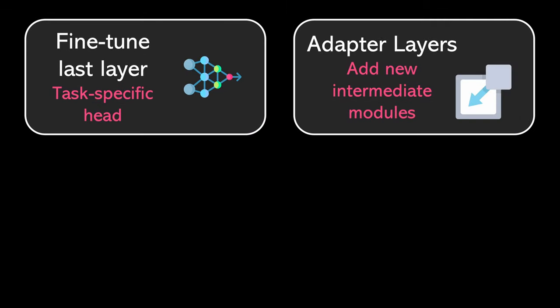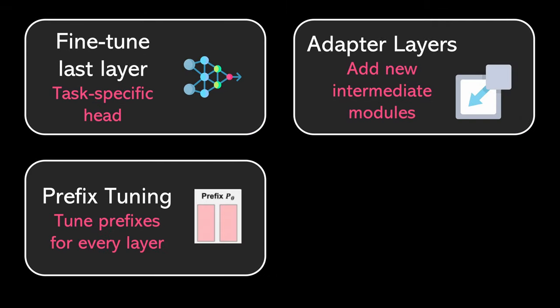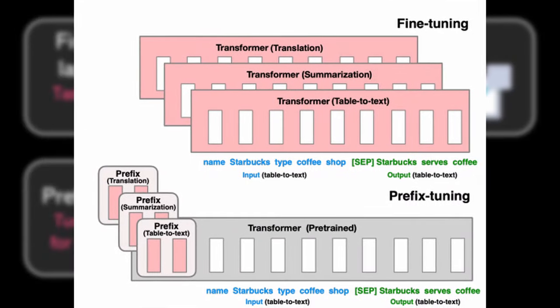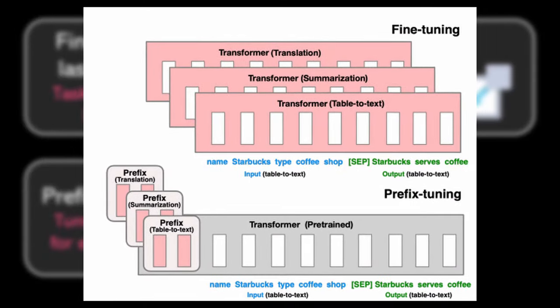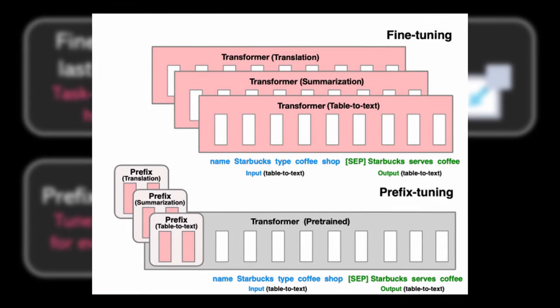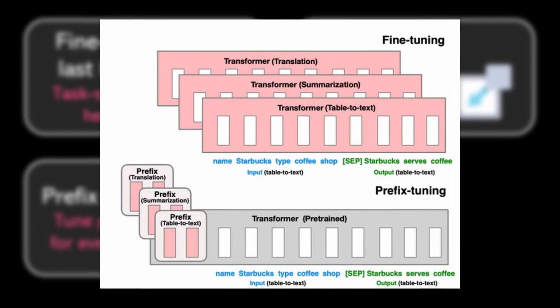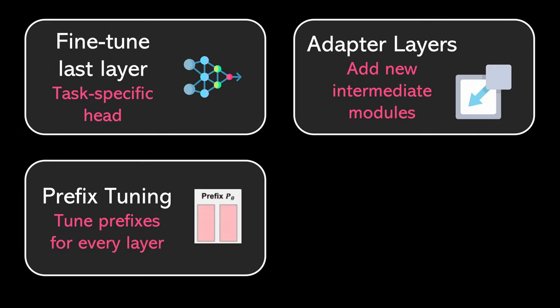A very different idea, specifically designed for language models, is prefix tuning, presented by Stanford researchers. This is a very lightweight alternative to fine-tuning, which simply optimizes the input vector for language models. Essentially, this is a way of prompting, by prepending specific vectors to the input for a model. The idea is to add context to steer the language model. Of course, prefix tuning only allows to control the model to some extent, so sometimes a certain degree of parameter tuning is necessary.